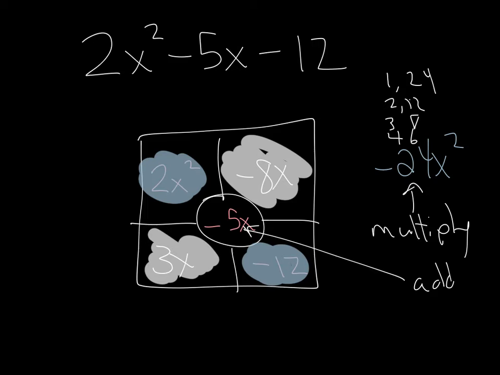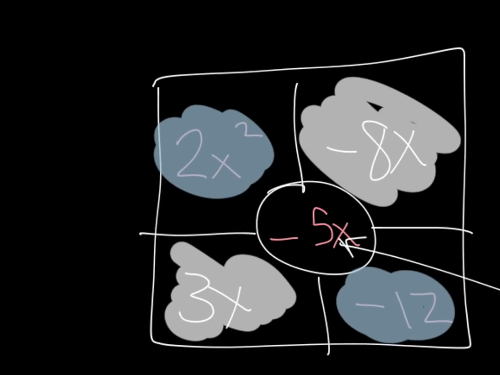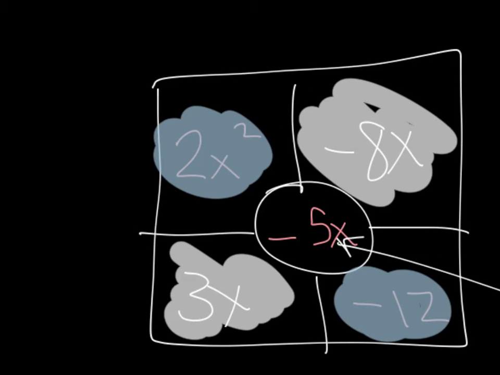Now we go back and we think about greatest common factor. We're going to factor using our GCF. So what we do is we look at each column and each row. So I'm going to look at this column right now, and only this column. What is the GCF for that column? Well, the GCF for that column is x. What's the GCF for this column? Well, both of these boxes have negatives, and we have 8 and 12. The GCF there is negative 4.